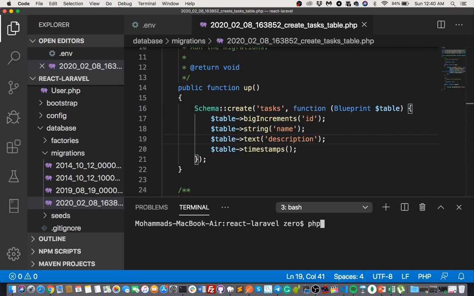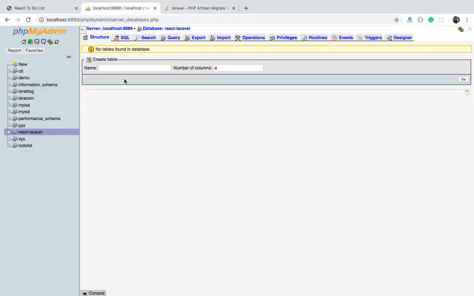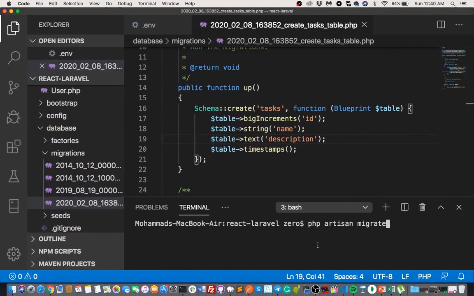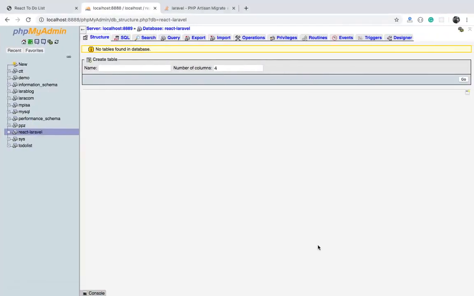So php artisan migrate. If you notice, inside your structure it was empty. If I run php artisan migrate and enter, see, your connection is successfully connected. Then a few tables will also be created.